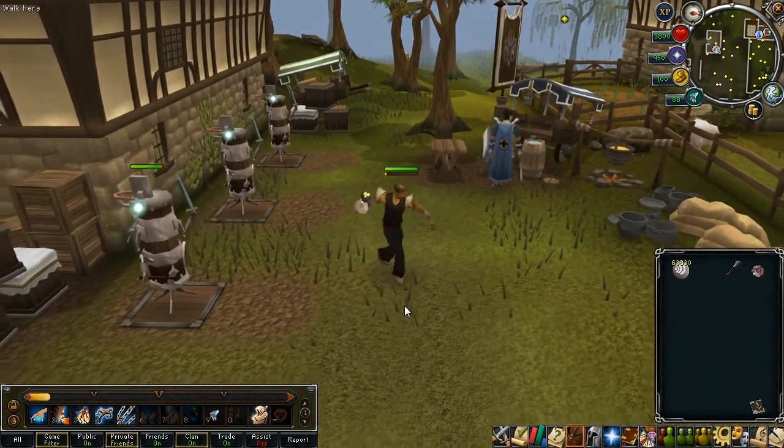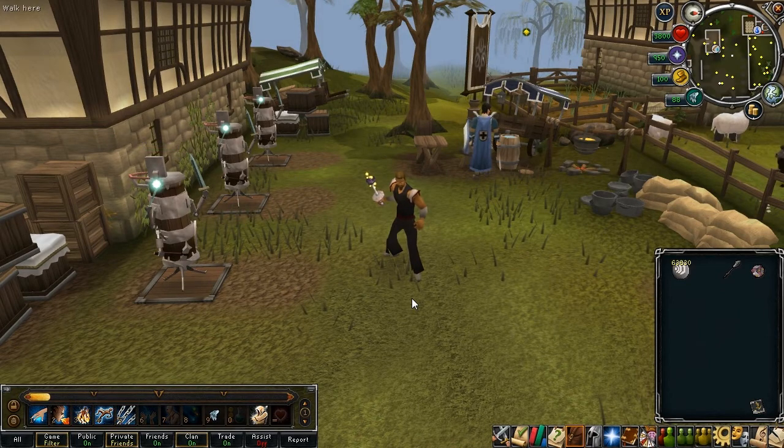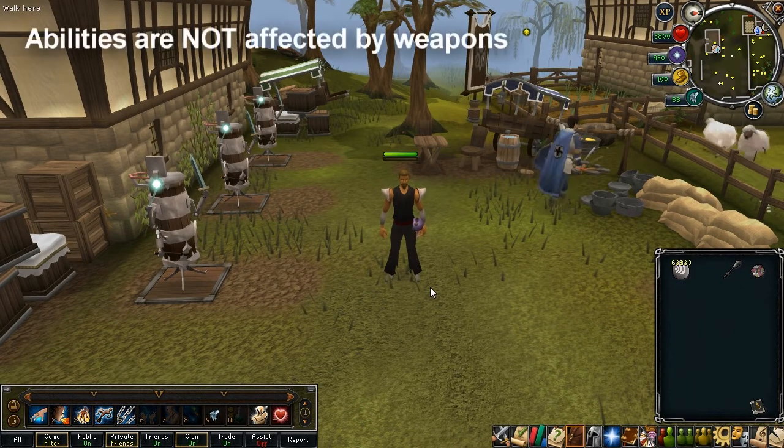Now, when it comes to abilities, as we know, Jagex have got a bit of a reputation for accidentally breaking things when it comes to abilities, and you might be interested to know that magical weapons don't affect the ability damage whatsoever.